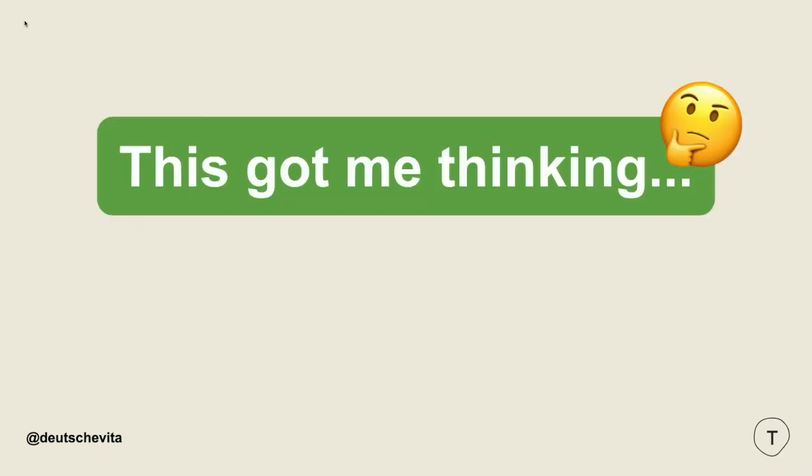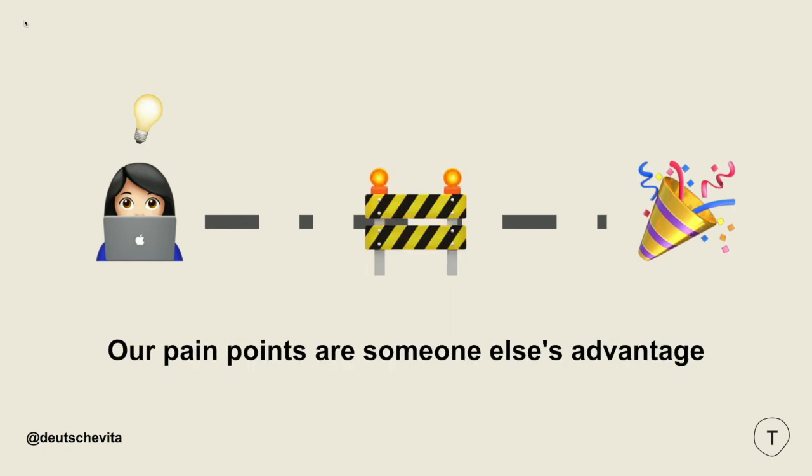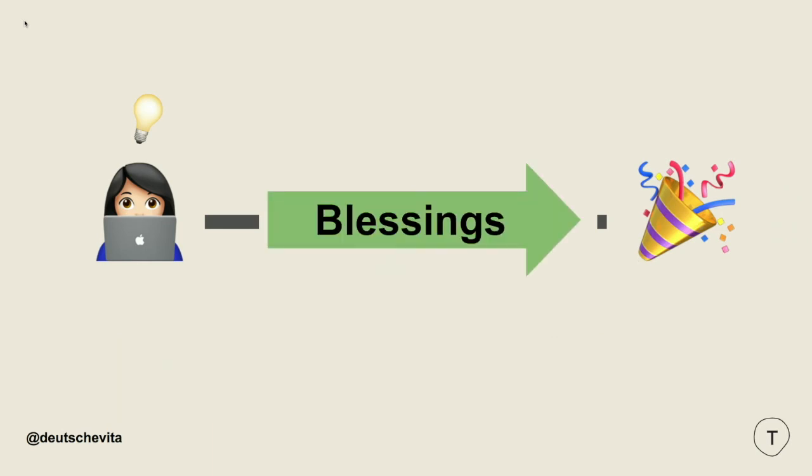All right, so all this tinkering around with OAuth, it got me thinking, and there we have our developer again, and they have an idea, they have something they want to accomplish. And so if we pave the road to their goal with roadblocks and detours and things they have to think and rethink again, we're just pushing back, and this means that any pain point that we have as a product will be someone else's advantage if they can offer a product that's similar, but it's easier to use or easier to understand.